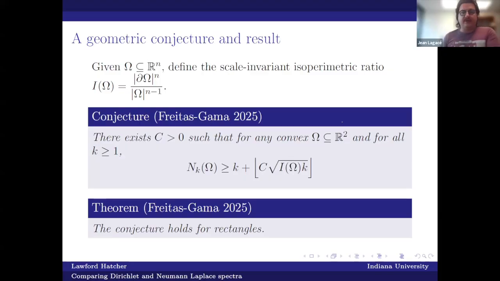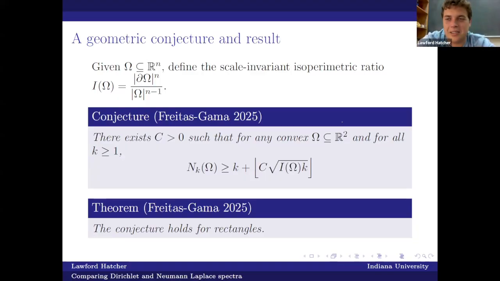Thank you, Marcello, for the question. We have another one from Michel Karpukin. Hi. So I agree that N1 and K in general seem like nice, interesting quantities. I wonder, can you repeat the motivation for why we're comparing it with the isoperimetric ratio necessarily? Why don't we look at some other scale invariant things?